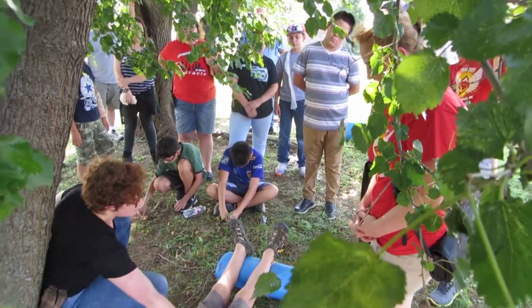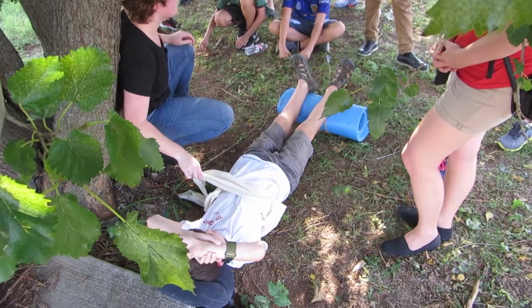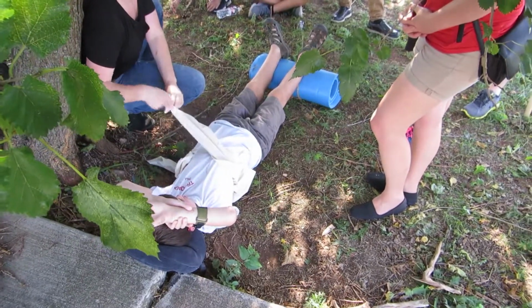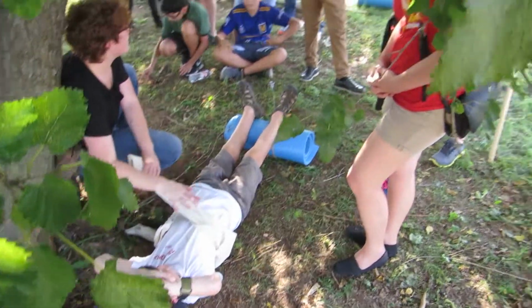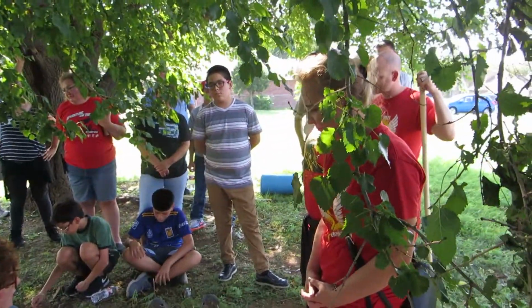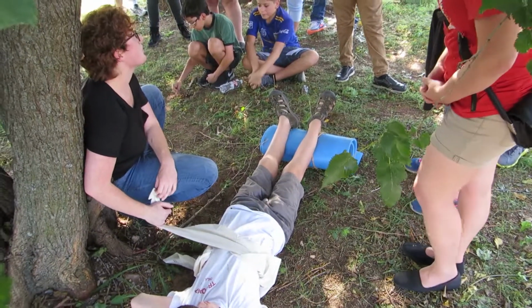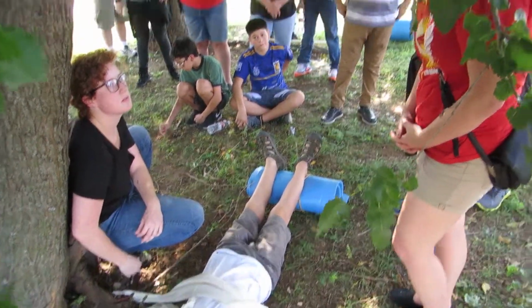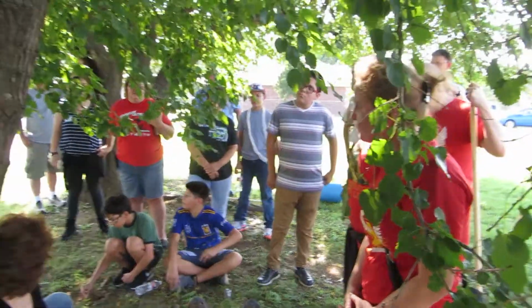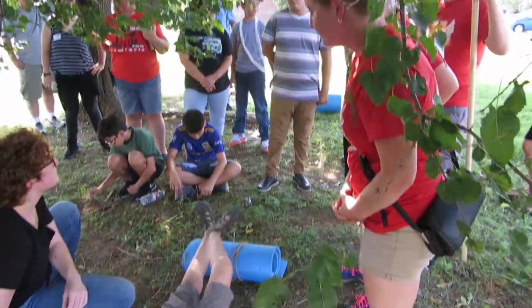And then you guys did a great job here by tying this around his chest, tying it really tightly so that he can't raise his chest, so that he doesn't have any lopsided movement of his chest. What's one other thing you could have done? Right, roll him onto his left side. The left side.